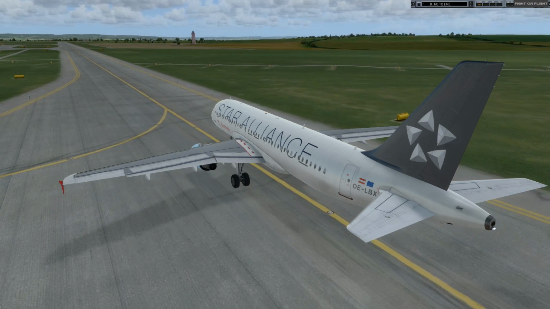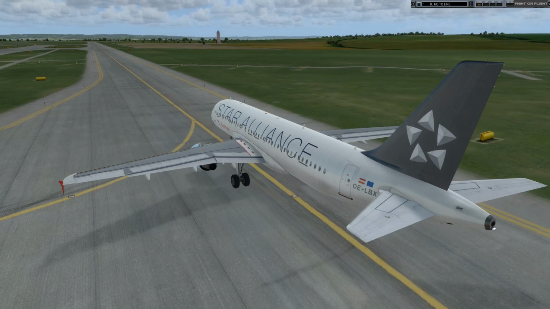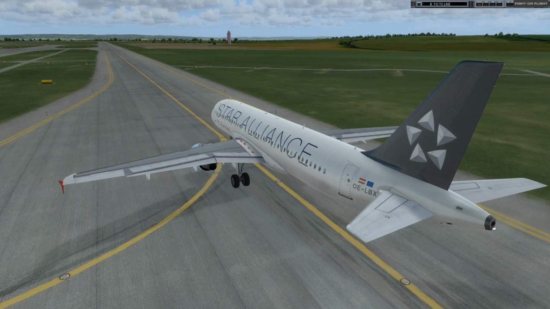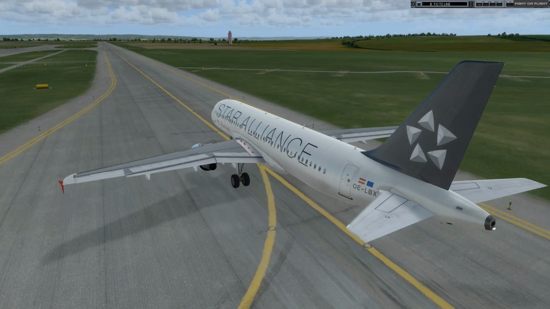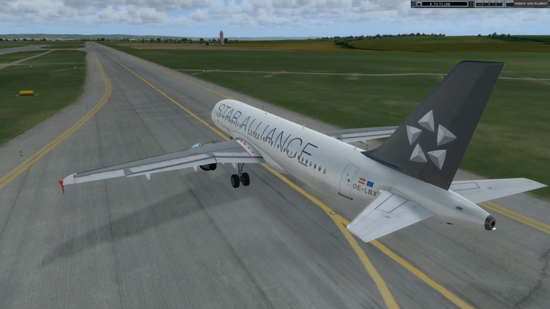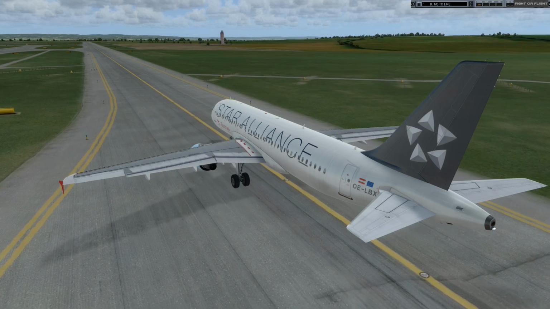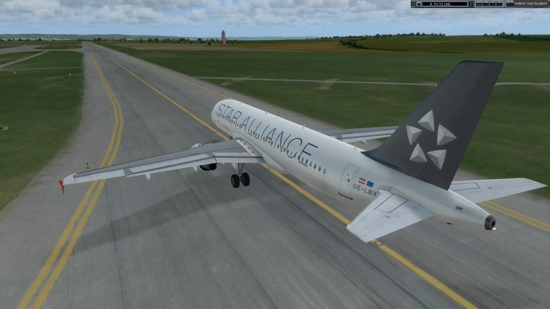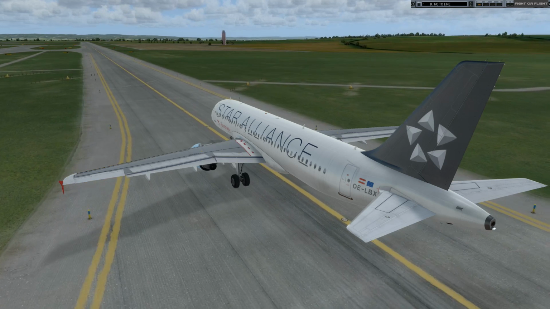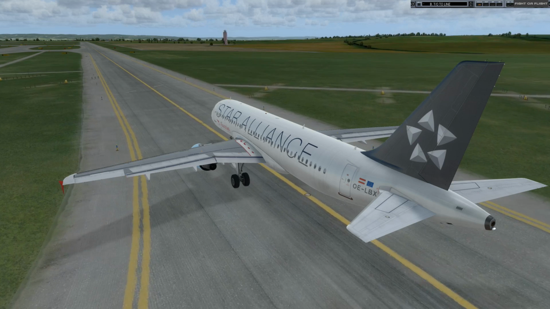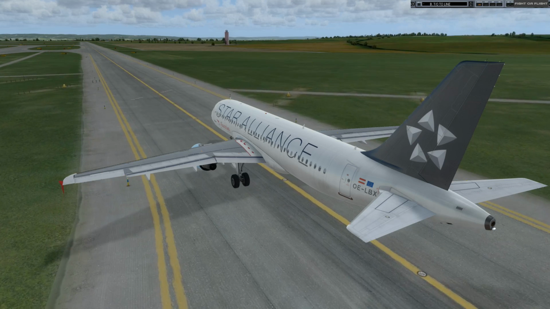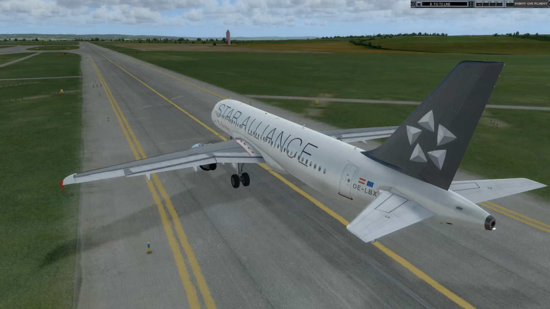At 1500 feet, you'll see lever climb displayed on the PFD, so we'll reduce the thrust levers to the climb detent and leave them there for the duration of the flight. At 3000 feet, the Airbus will accelerate to climb speed, which is 250 knots by default. If it sounds confusing, then don't worry, it'll become second nature soon enough.